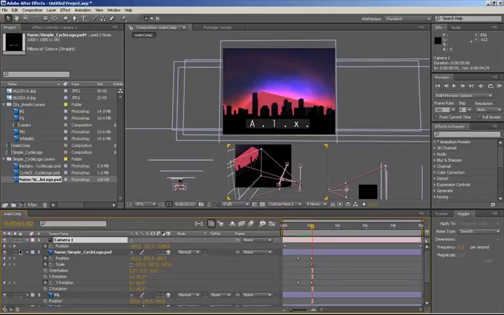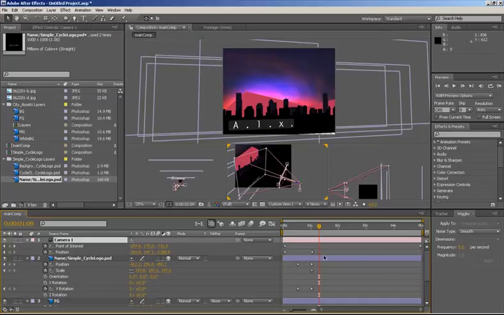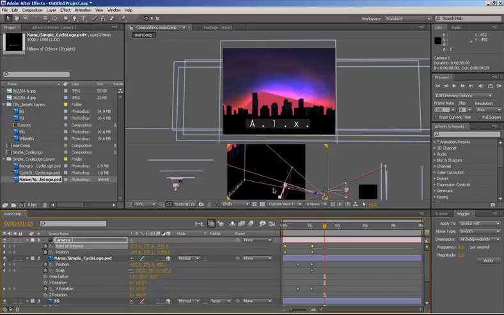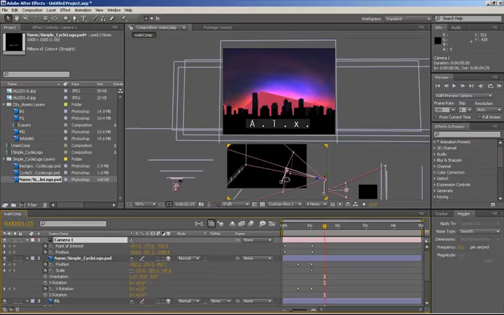Precision. Let's try keying this over here, deleting that last keyframe for the camera, and just a couple of frames after you key the point of interest there, and a couple of frames later, take the point of interest. The point of interest is fine. Let's just double check it.